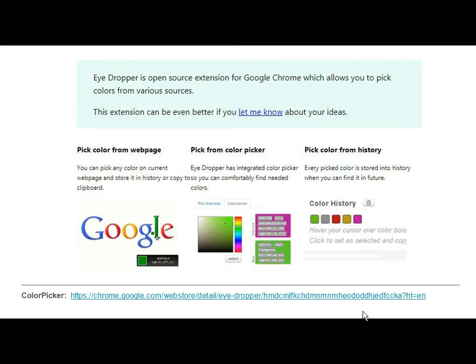Google Color Picker will pick up the code. Then let's say you want to use that code. You copy the code, and you go and put it into Canva. When you pick the color, you'll see there's usually a color wheel that you can pick the color from, but at the bottom right, there's a little space with a code. All you do is you copy that code, and you paste it into that box, boom, up comes the color.